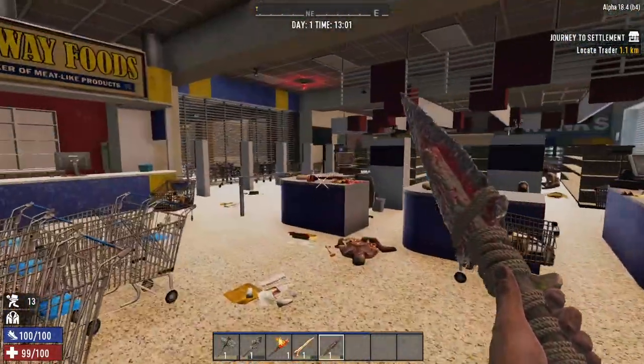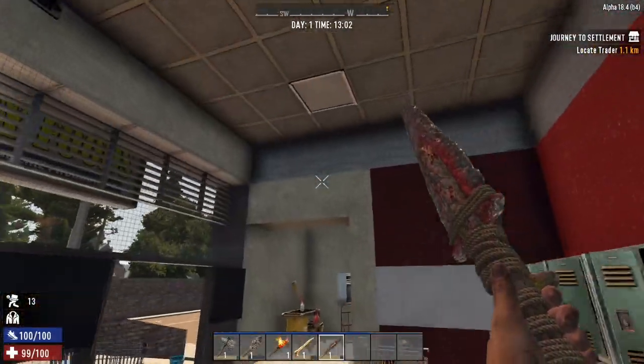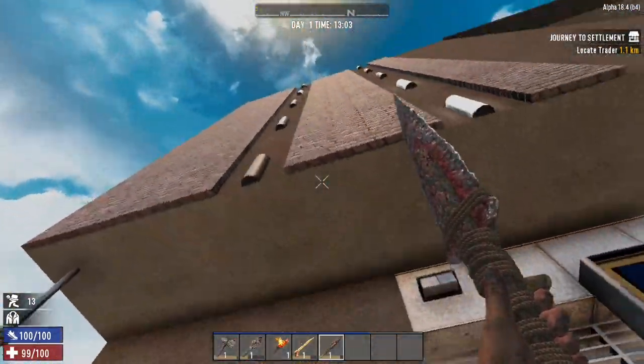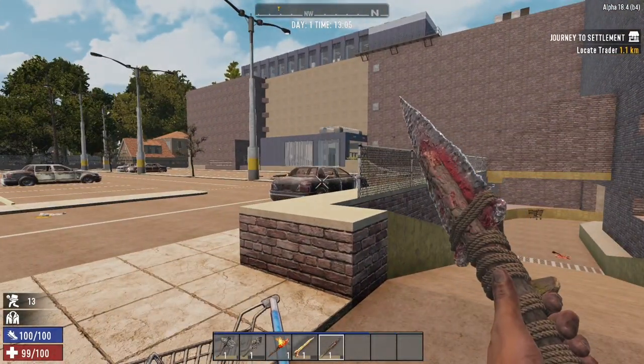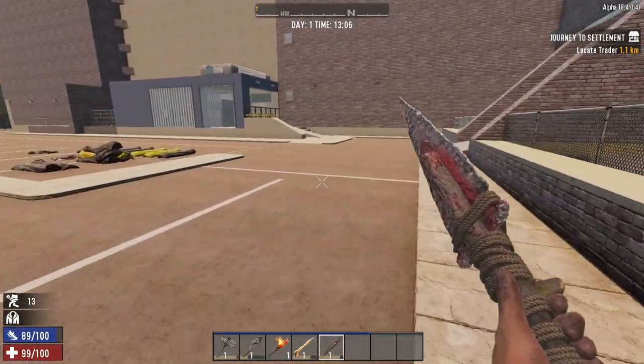So I don't know whether or not I should use the Shamway Foods as a base of operations. So what I'm thinking as well is I might make a little hut or something like that, just so I can stay out of people's way when the night goes down, kind of thing. So at least we know the Shamway's there, so that's a really good start.